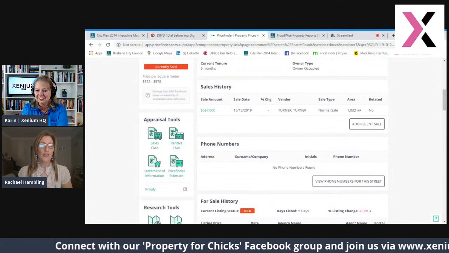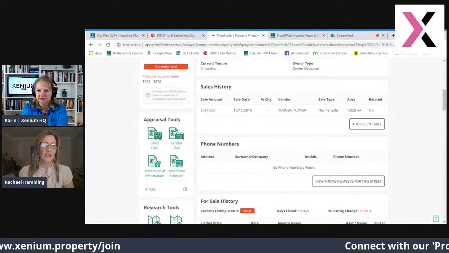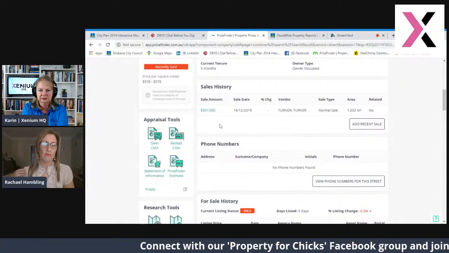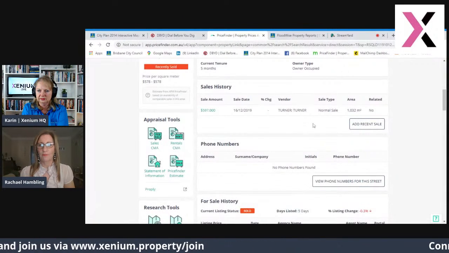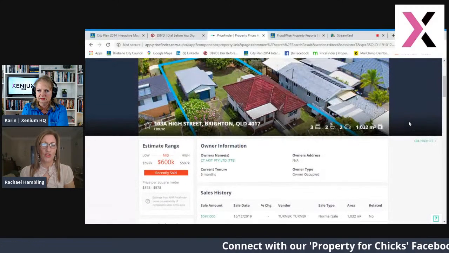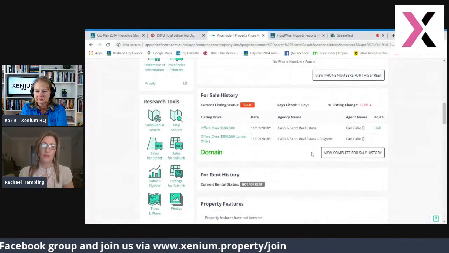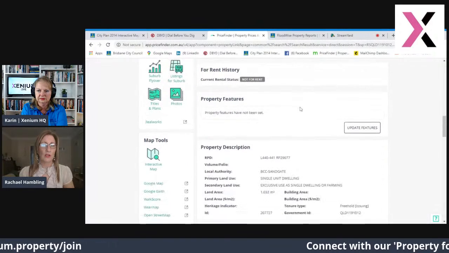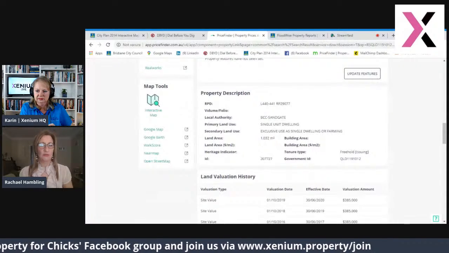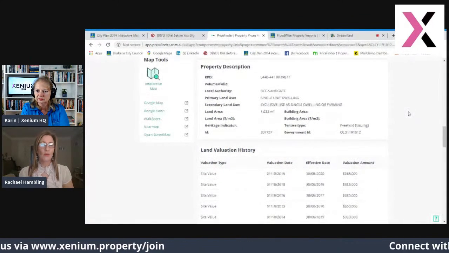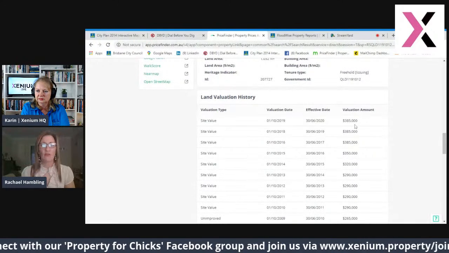Yes. So the sales history also will tell you what the last sale price was, and we know this obviously because we've been following it. It sold very recently, so it sold for $597, and that was at the end of last year. Well, actually, it was probably more this year. They've owned it for 5 months. So, okay, what else could we find here that's interesting? You can look at the sale history and what real estate agent it was with. You could also look if there was any rental history. It gives you the basic details around the land area and its identification. This little land value history is interesting. It's a value that the council has given the site from a land perspective.